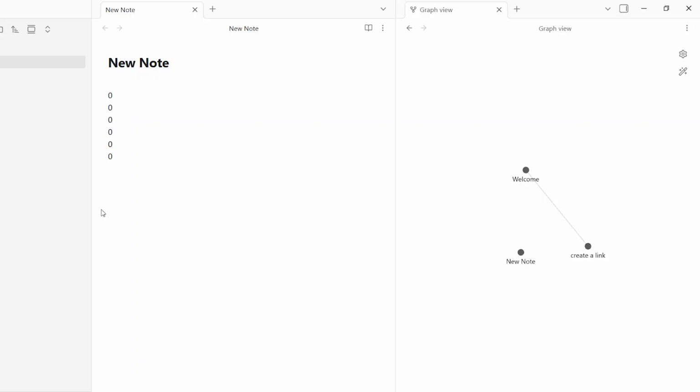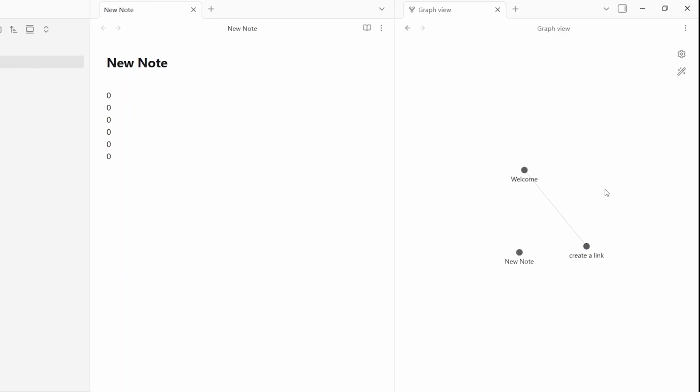Obsidian is about creating relations between notes, linking them together, looking at what links they have, understanding the links through the graph view. Sometimes you don't understand how notes could be linked together from here, but when you're viewing them in graph view, you come to realize that, oh, these notes are connected in some way.